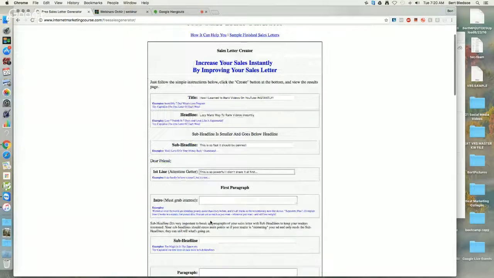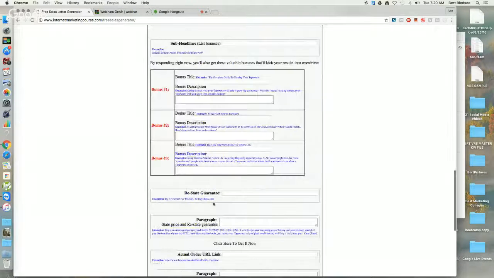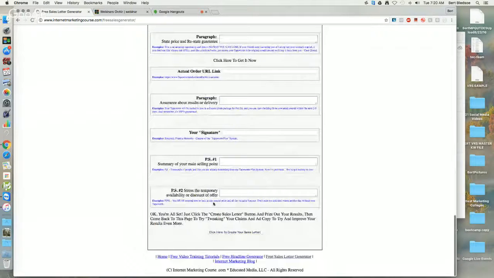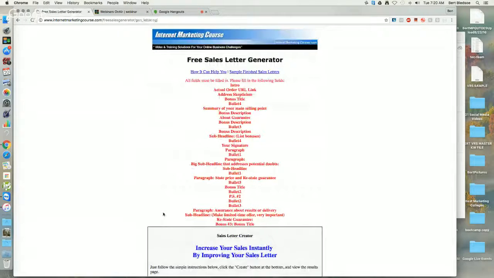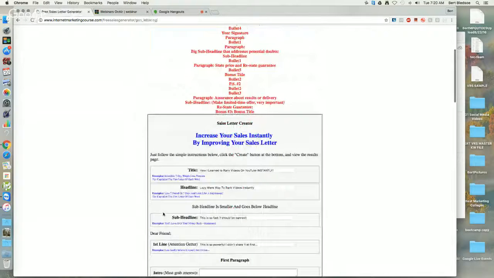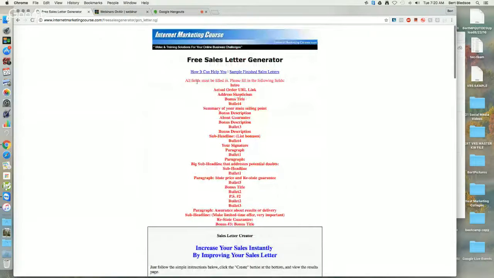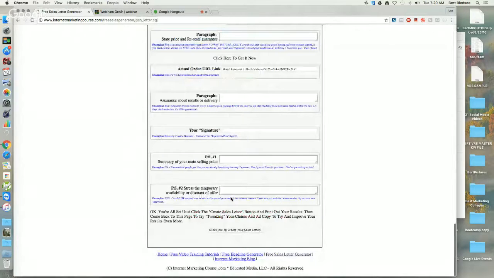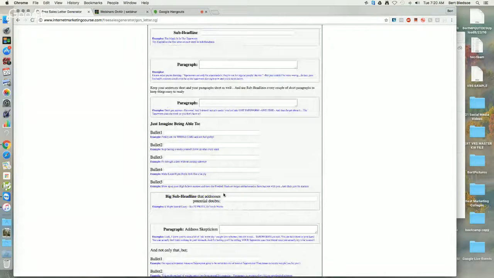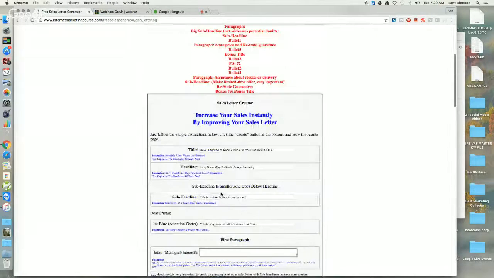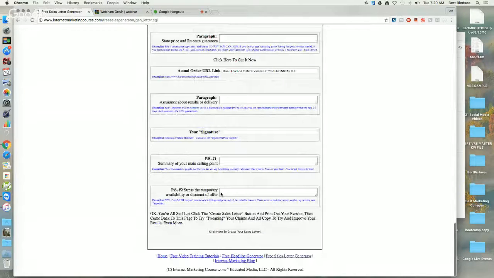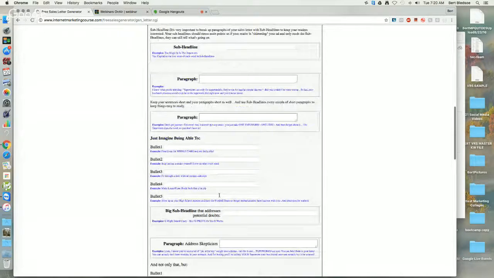So you can just go in, put it in like this. It puts it all together for you. Bam. So you can see I didn't finish all of my stuff, but you can go in and do that, so that it shows you and gives you the format of what you're doing simply and easily.